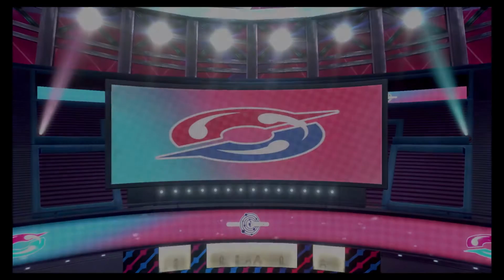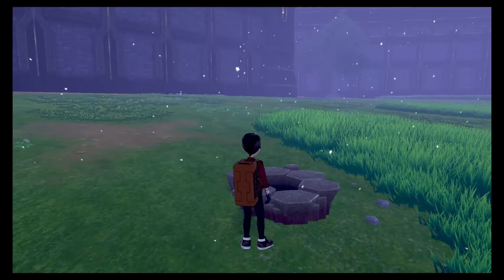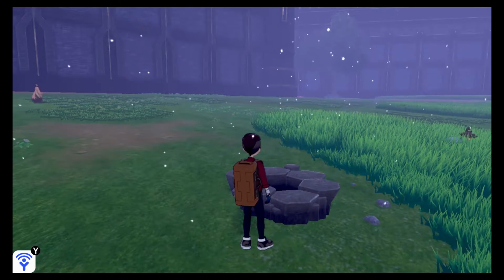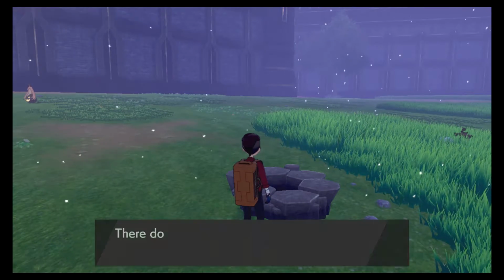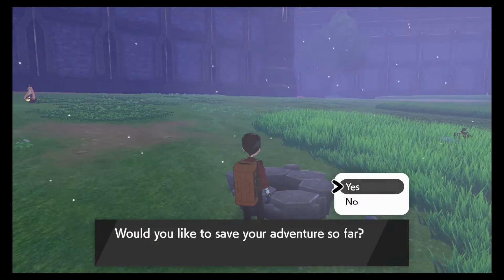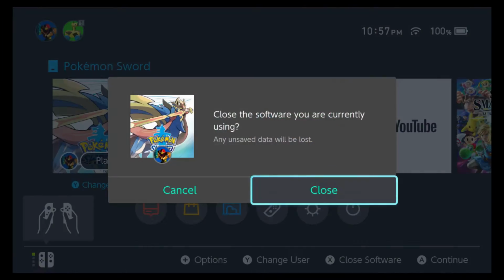So while we're doing this, at least for a little while, I'll go ahead and talk about max raid battles. Now, like I said, you have a 10% chance of getting the purple beam on this, and so that's what we're just farming for. We're just trying to get the purple beam to show up. Once we get the purple beam to show up, the second half is so much easier than this half, and it's where you really start to see some exciting things happen. Yes, we want to throw a wishing piece. Yes, that is not purple.